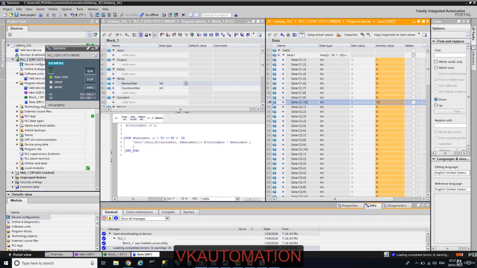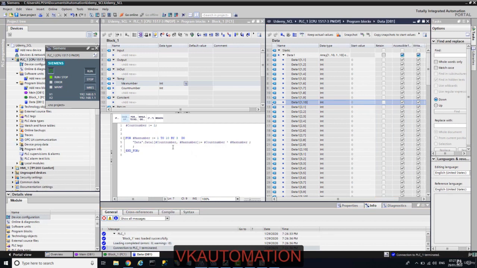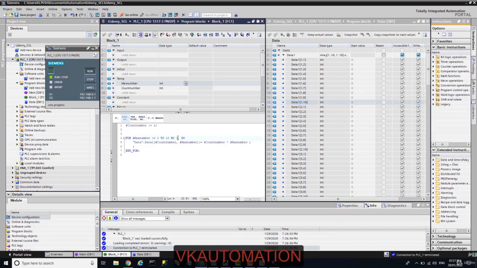Now I will make a combination of the if statement with the for loop.